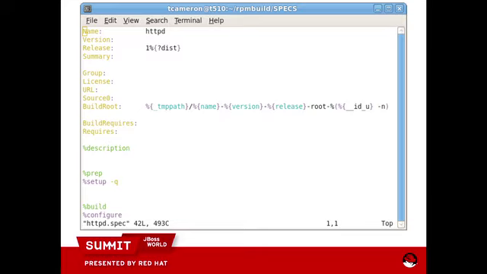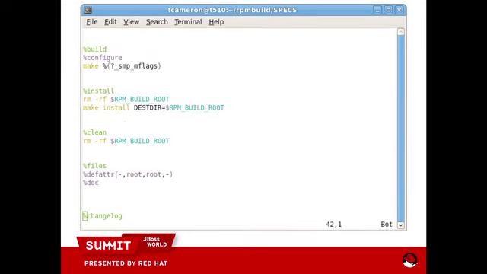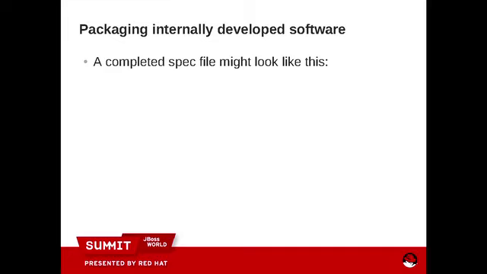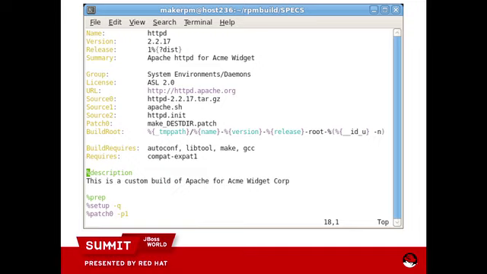It just has a very basic build macro, which is, honestly, actually, let me back up just a little bit. Down here, the setup -q just untars it, right? Tar xvf, whatever the file is. Down here, it does a configure, make, install just for you. And then it deletes the build root, just in case there was old cruft in there. It make installs to that build root. Once you're done, it'll delete that, and then there are no files defined, and the changelog is empty. So that's not going to be a very effective spec file. You do need to go in and make some changes to it. When you go in and make the changes to the spec file, it'll probably wind up looking something like this.